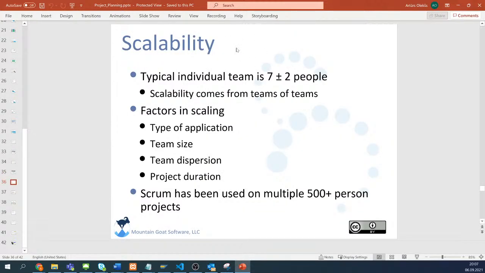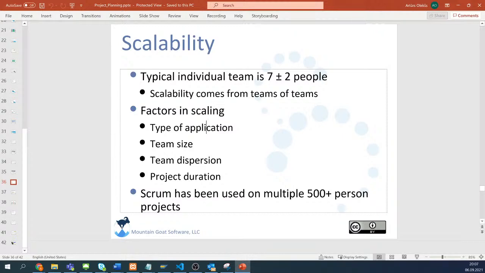Yeah, then also the very important thing is the scalability. Okay, so how the team should look. Usually there are from 5 to 9 people, as I said. And it comes from team to team, so different teams have different goals.